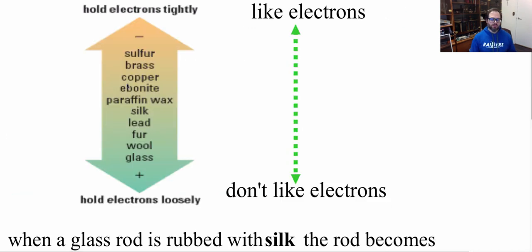Now here's a question for you to ponder. Why would ebonite get a more negative charge when you rub it with silk compared to fur? So why would the charge be more negative with ebonite? I want you to try and tell me this answer tomorrow.